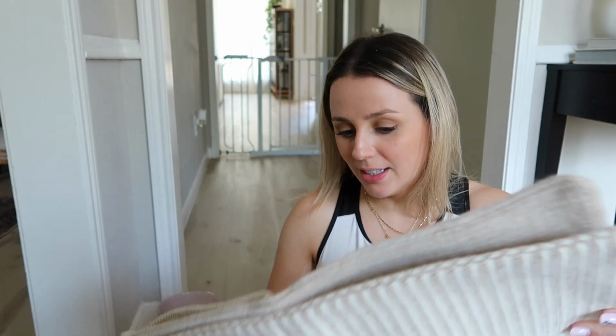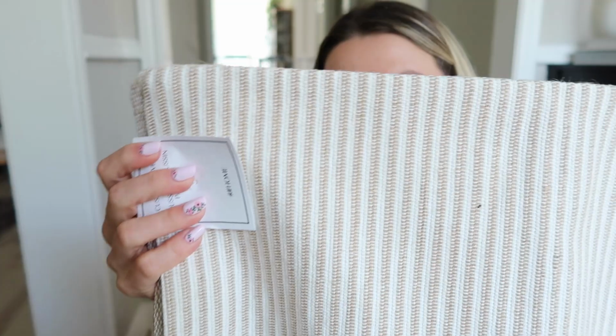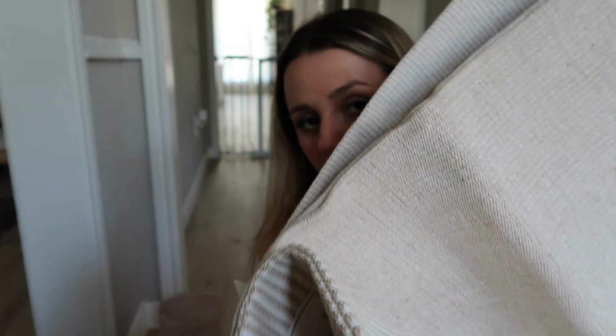This is more cushion covers. You might be thinking, Philo, do I have enough? No, I needed to add some texture, so I got these. They are 20 by 20, so they're all like woven. You'll see that. So I got that.